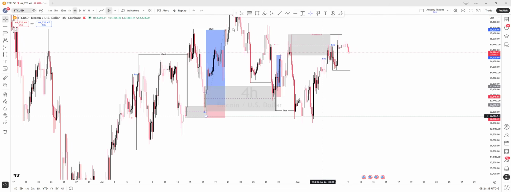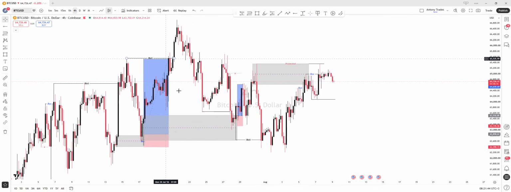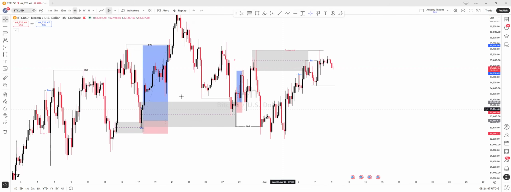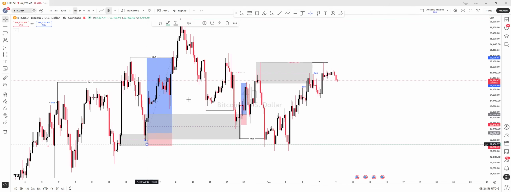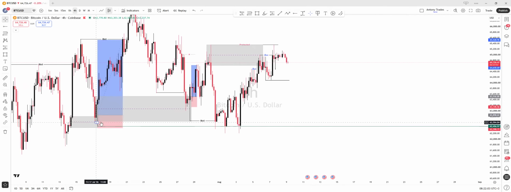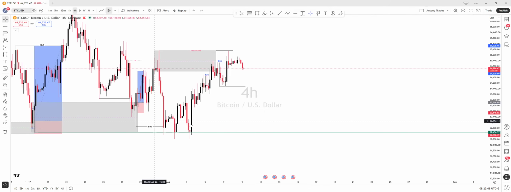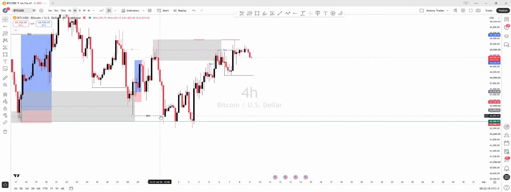Okay, but when you look at this dealing range, because for me, I trade what I see. I trade structure, right? At this point in terms of internal, that is my dealing range. We have this high, we have this low. The market came to this demand zone down here, but has it shown us a change of character for us to sell? The internal of this dealing range is still bearish, guys, because this is the last internal break of structure to the downside, after it swept this fractal high here.